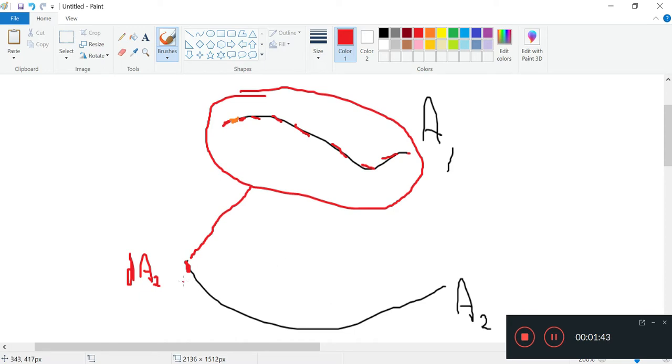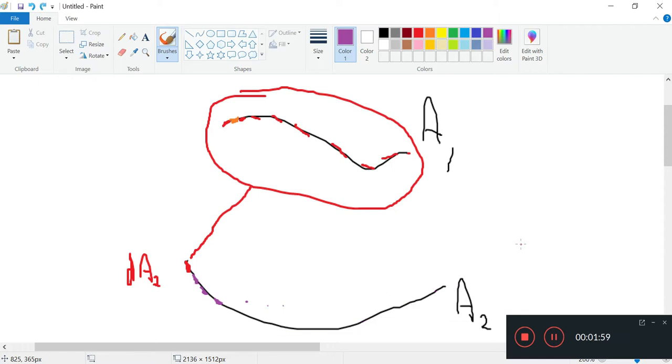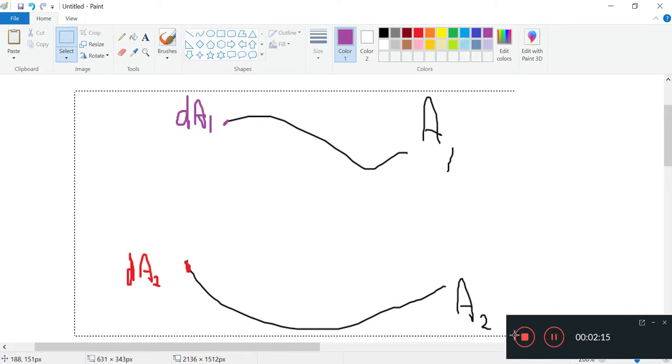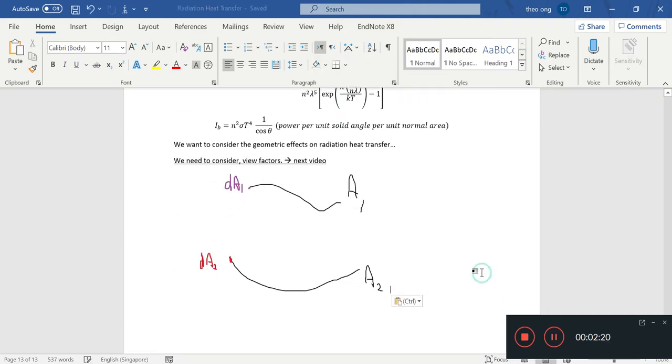Once we have that, we repeat this process for this segment, this segment, this segment, and so on, all the way until this whole area is calculated, and then we add it up. Basically what you're doing is an integration process of heat transfer between these two areas until we finish computing this.